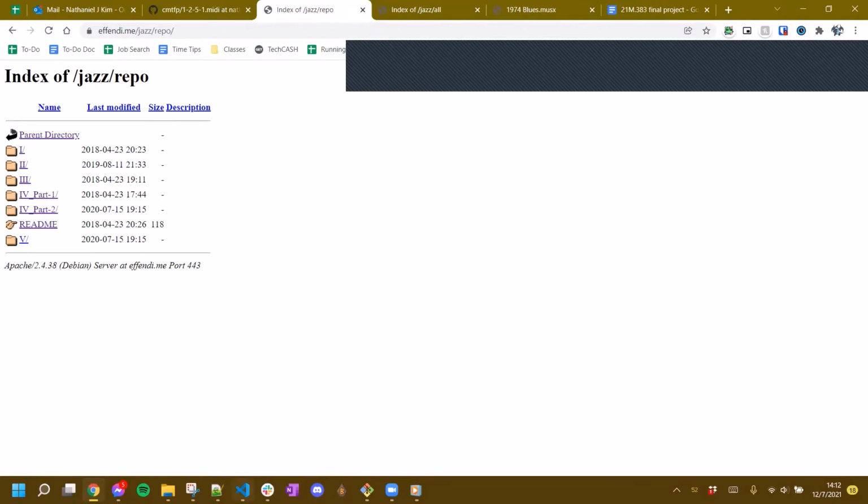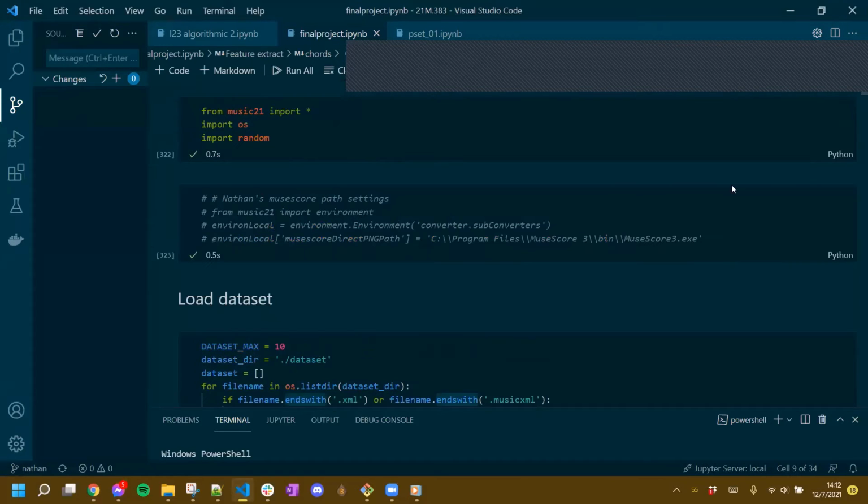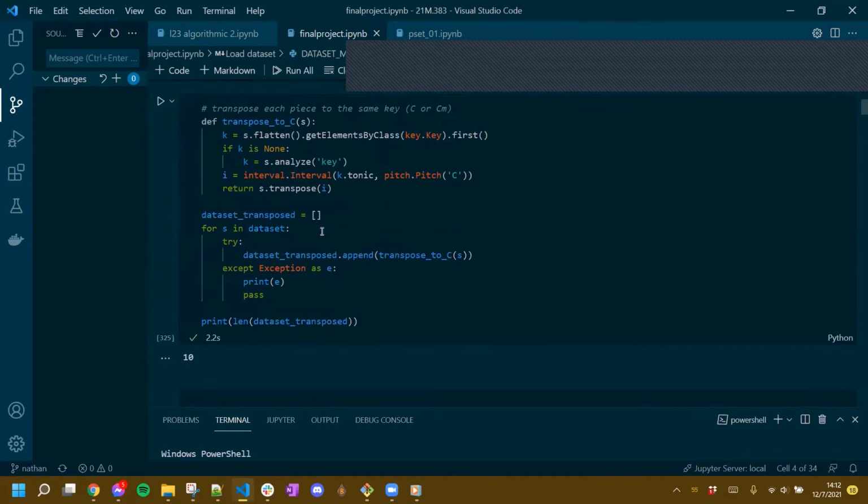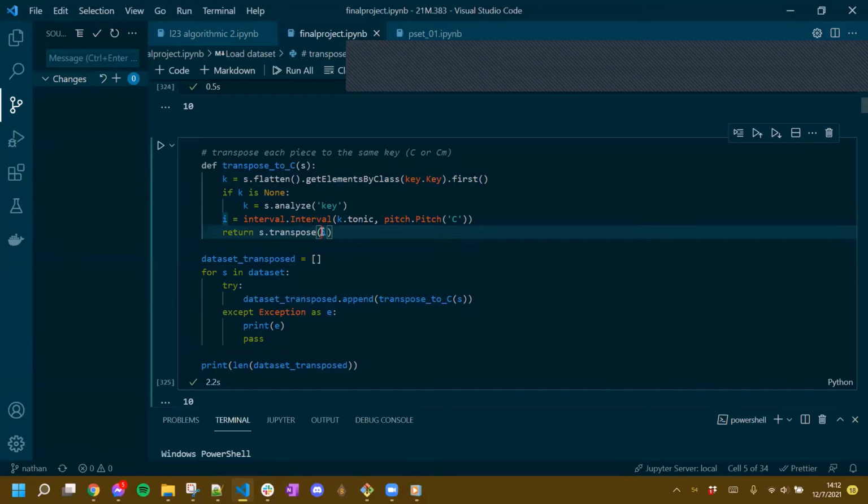We were able to import the music XML files through this. For now, I kept the dataset loading at 10 just to make the demonstrations easier, but you can put this at like 500 or whatever the max length of the dataset is, and it works just fine. And then another tricky part was that we wanted to transpose them all to C major to make the Markov chain generation a lot easier, so that we didn't have to worry about things being in different keys, that we could standardize keys and basically standardize scale degrees. This gives us a lot more data to work with. For example, if we wanted to generate a C major song, we wouldn't be limited to only C major data.